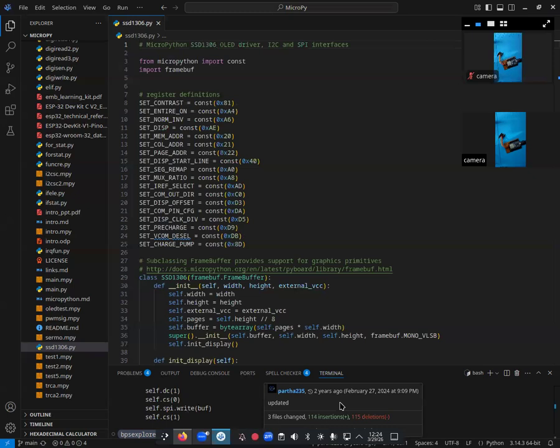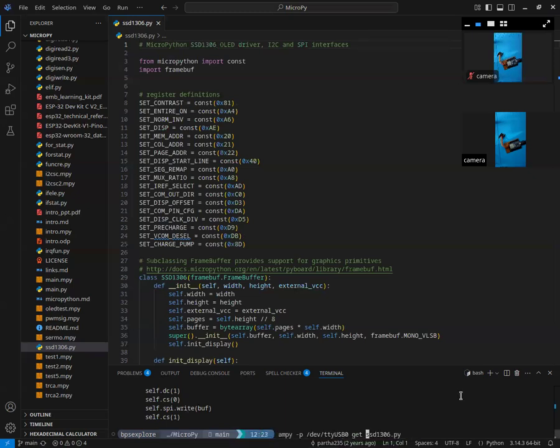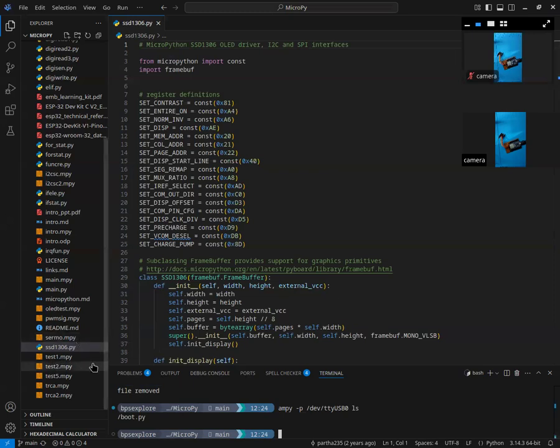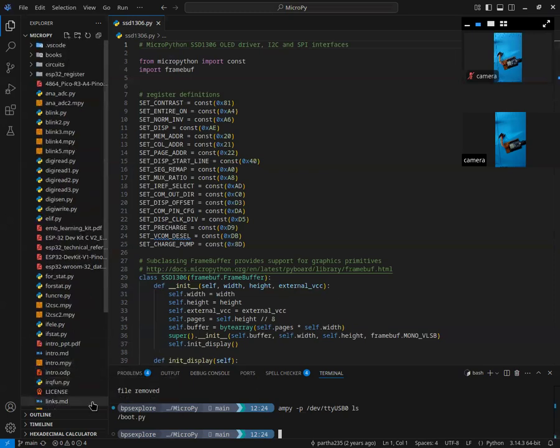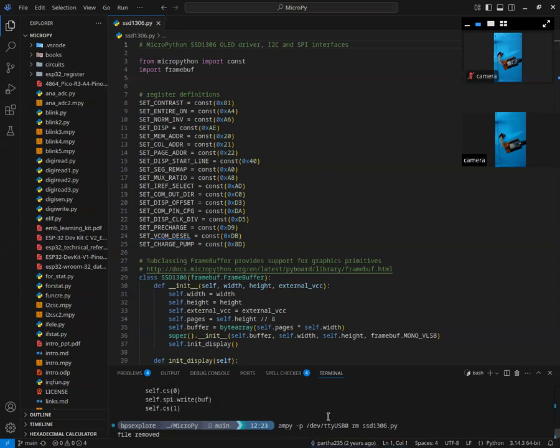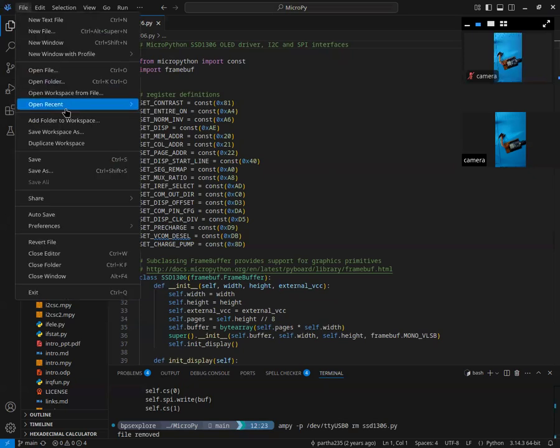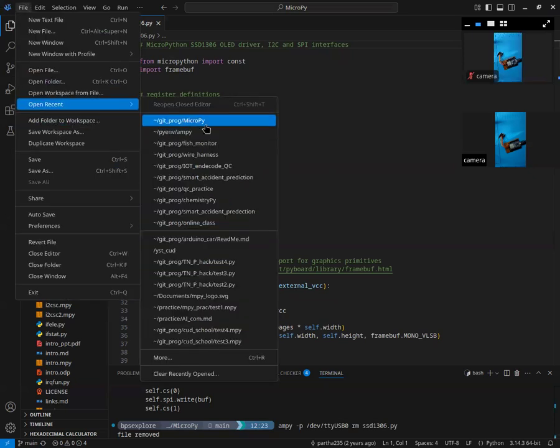Now I'm just going to remove it. And it's removed. If I check the files again, you can see that there is only the boot file. So I have shown you all the commands: the put command, the ls command, the rm command, which is remove, and also the reset command. Only one command is left, which is the run command, which is mainly what we do.